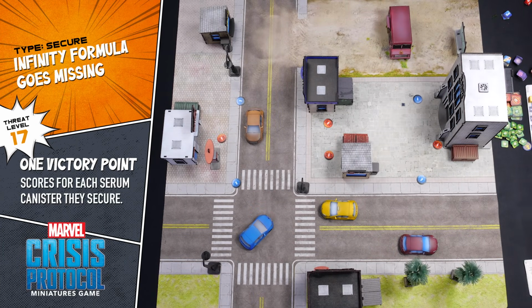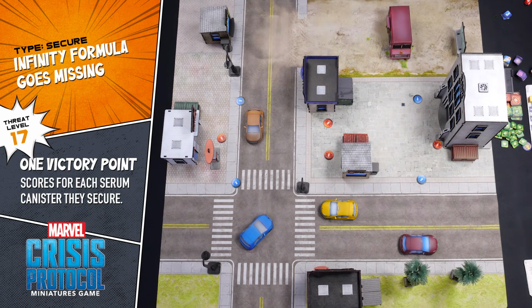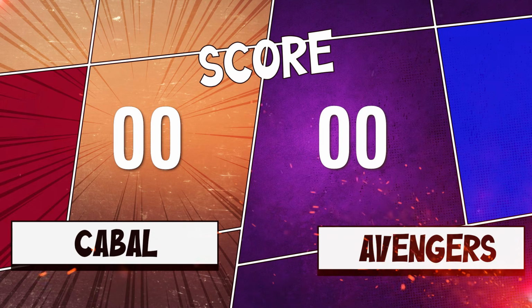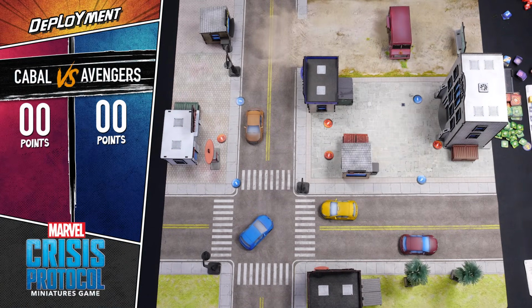We also have the Infinity Formula has gone missing, so 4 objectives the players will be competing for control over. Each one controlled is worth a victory point to that player. Miniatures in range of one of these objectives during the power step will also gain an additional power. The game is won by the first player to score 16 points, or whoever has the most points at the end of 6 rounds. We've got the board set up.